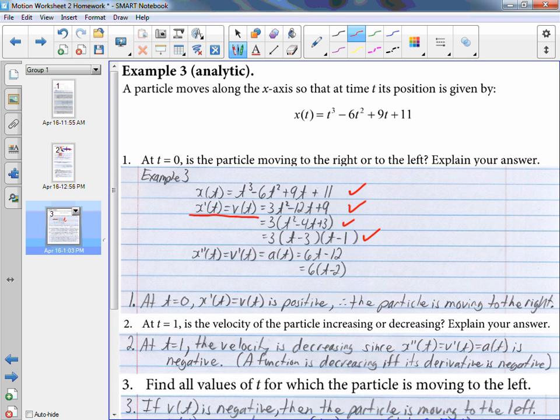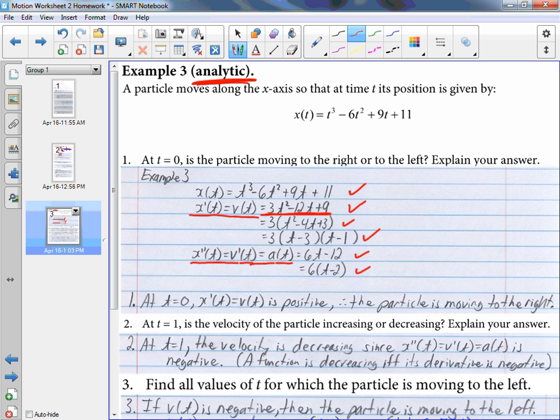And I don't know if I'm going to need this, but while I was in the derivative taking mood, I went ahead and took the derivative of the velocity. So I'm calling that x double prime of t. I'm calling it v prime of t. I'm calling it a of t. And the easiest place to take the derivative of the velocity from is right there, isn't it? So I took the derivative of the velocity, I got that, and then I factored it. So I can do analytically anything I need to do now.